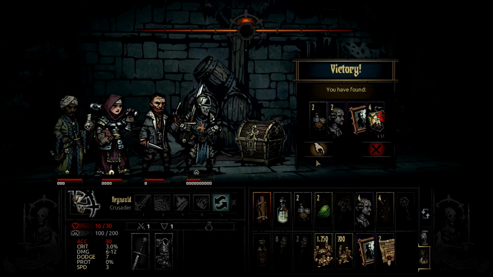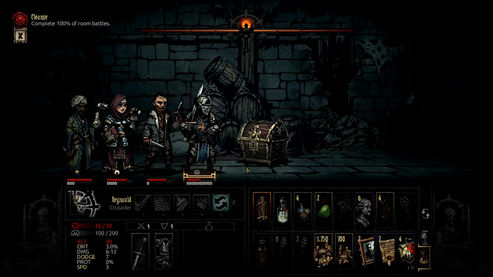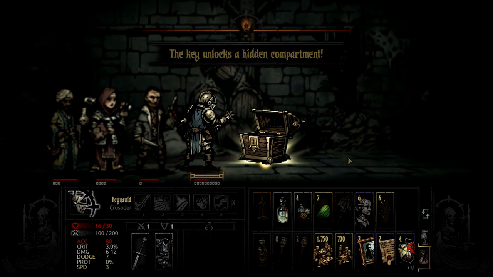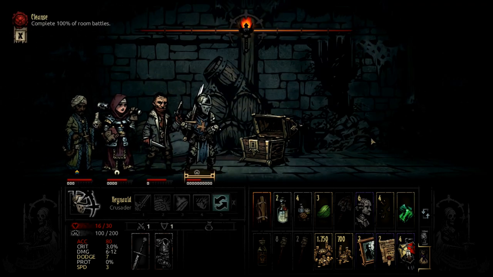Oh, we got some food. Nice. And now, we are... Look at our stuff here. We are full of items and we can use this key to open this and that should free up one slot. Alright, Reynold, open the chest. Okay, holy water and stuff.